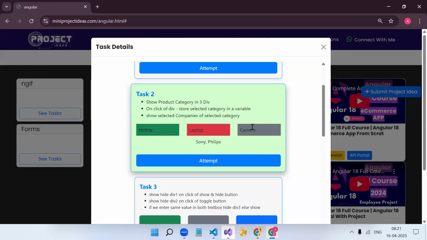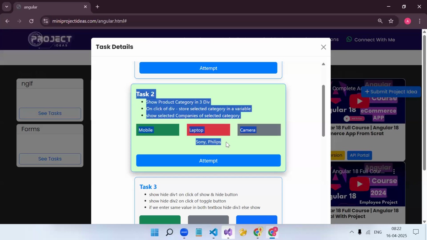Just create these 3 divs or buttons static. On click of it, you create a variable and store the value mobile in it. On click of laptop, you will store laptop. Means you will have a single variable. You get to know which div the user clicked, because on click you are passing a value from the respective click event and storing it into a variable. That variable you will use over here. You will have 3 different divs, and with ngif, if the variable is equal to mobile, you will show this div, otherwise laptop, otherwise camera. So 3 different divs will be here. Okay, got it. Thank you, sir. Just complete this task. Now, we have around 5 to 6 different ways.